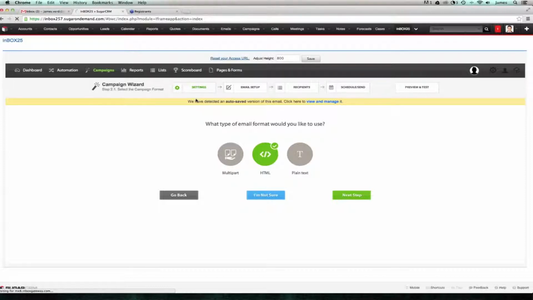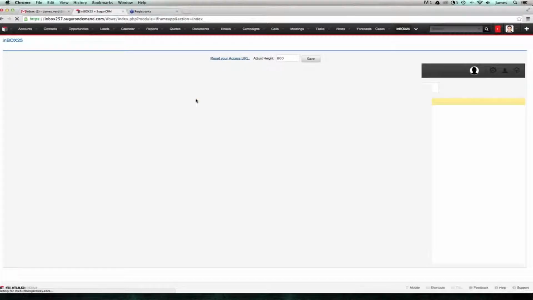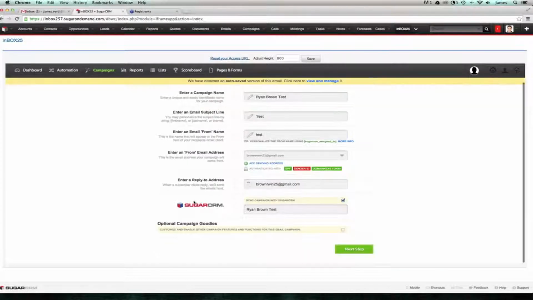So all I have here is a basic email campaign draft. And you can see here, if you sync your campaign with Sugar on the initial settings screen here, simply check off the box. We will create that campaign in Sugar, as well as update the campaign log for any records that open the email or view the email. So it's going to do a twofold. It's going to have the analytics inside Sugar and also update individual records' campaign logs. So really neat there as well.